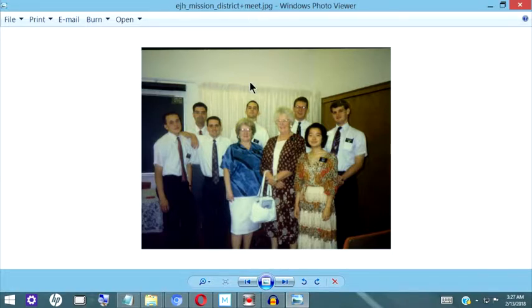And it looks like Mom and Vivian, her friend, or mission mate Vivian, with some boys in their typical Mormon missionary white shirts, ties, and name tags. Going to the next picture.